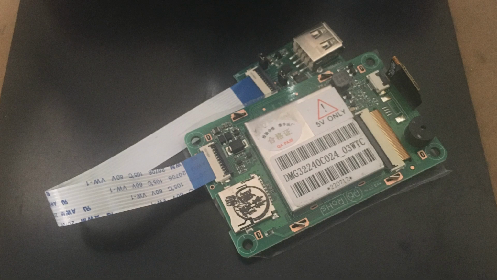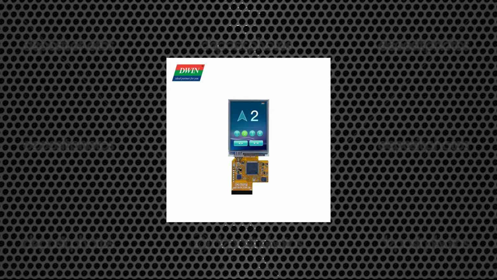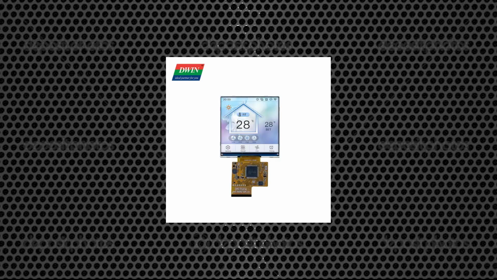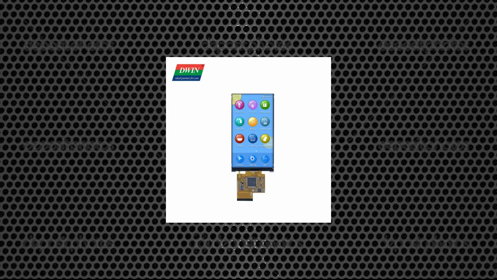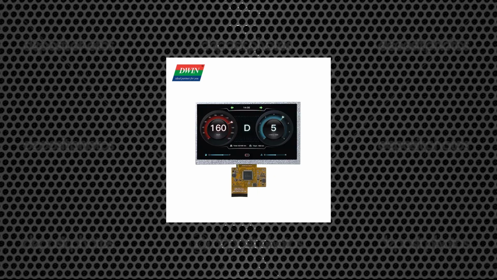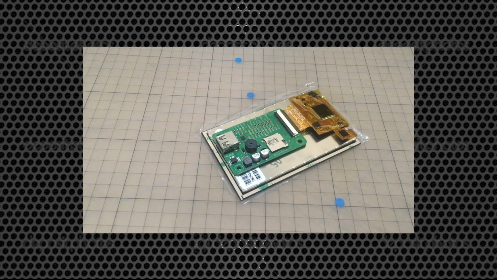The older models also use 6 to 12 volts, while the model I got only needs 5 volts. This series of screens ranges in size from 2.4 inch to 7 inches. I developed the jog wheel pendant for the 5-inch screen, but I can easily redevelop for the other screen sizes. By the way, this series of screens is called the COF series. COF means chip on flex cable. I think this made this series cost lower.